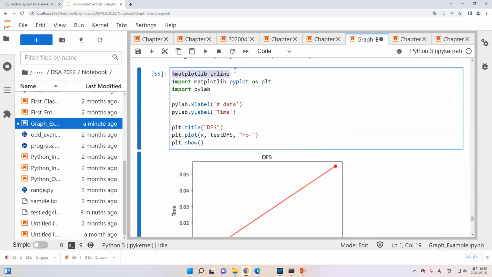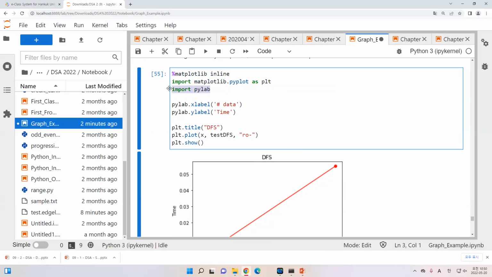Matplotlib is one of the libraries in Python, and you can use it for the plot. And for this one, I use matplotlib.pyplot, and I will use it as PLT. PLT is the shortcut for this function.